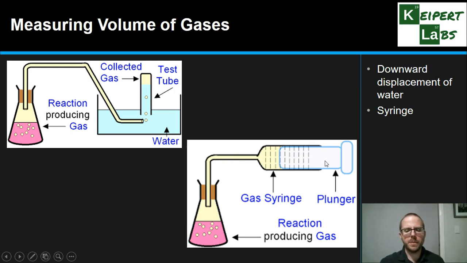And then we're recording a specific volume in this plunger, and that tells us how much gas that we have collected. And then we can take that syringe and we can separate it, and we might be able to do further tests on the gas if we need to confirm what it is.